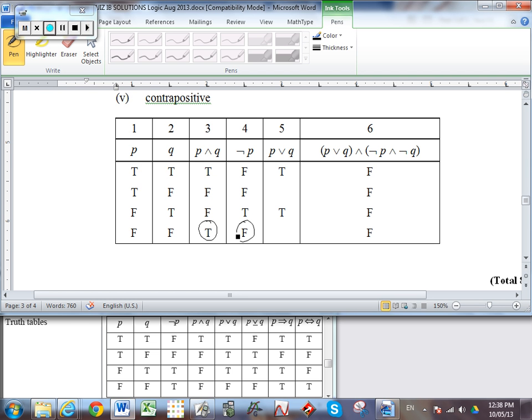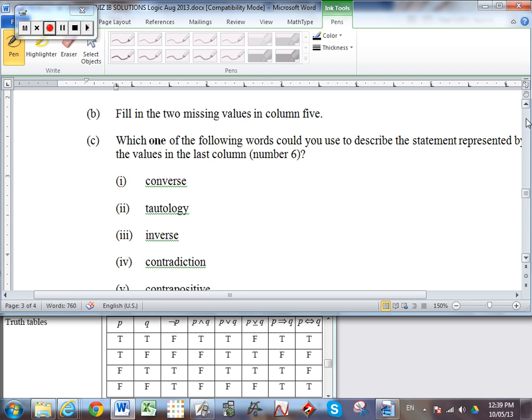Now we have to fill in P or Q. Again, you wouldn't get this question anymore on IB. It's an old question because you now get given the truth tables. Clearly it's true, true, true, false. And then you can confirm this if you like, but if we combine the P or Q here with an and with these ones, you'll end up with false, false, false, false. IB won't lie to you about that. So we filled in the 2 missing values in column 5.